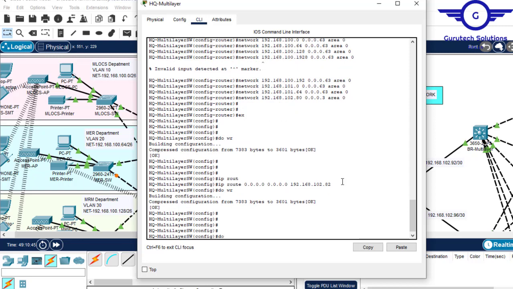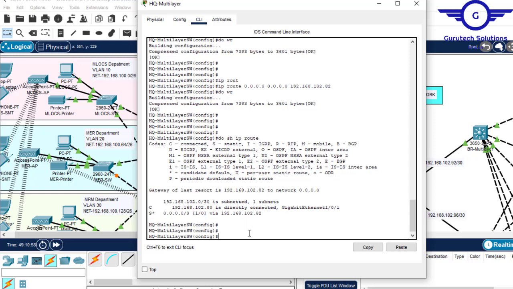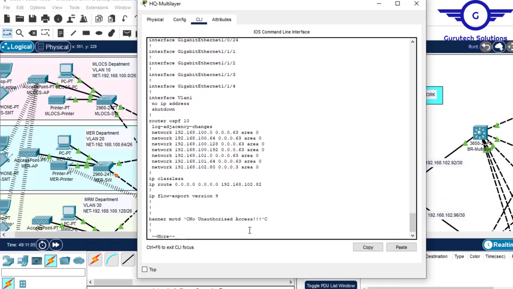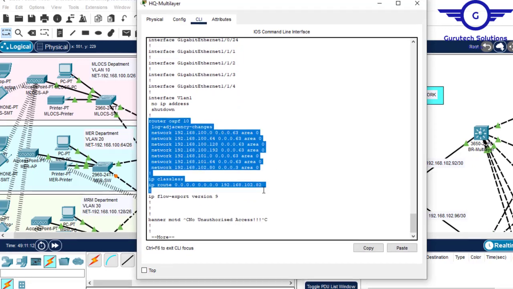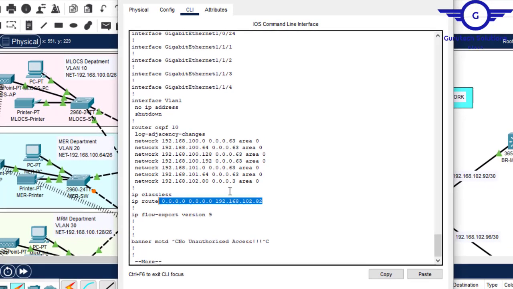Do write. Do show ip route. Okay, so we have default static route here, and OSPF also. Do show start. Also the content of routing table, as you can see, we have OSPF and default route here.